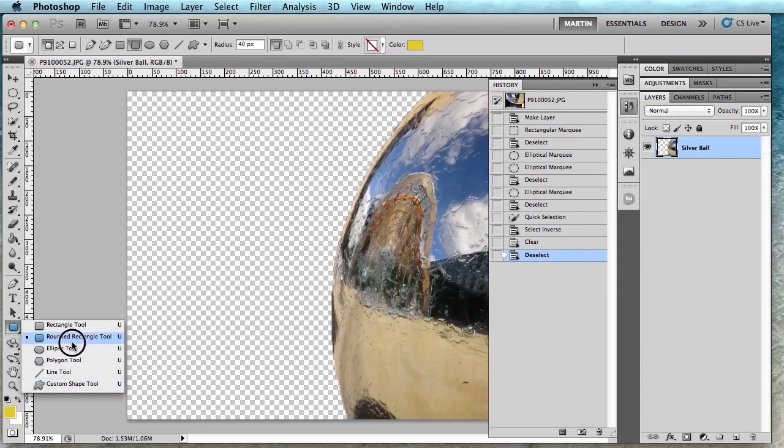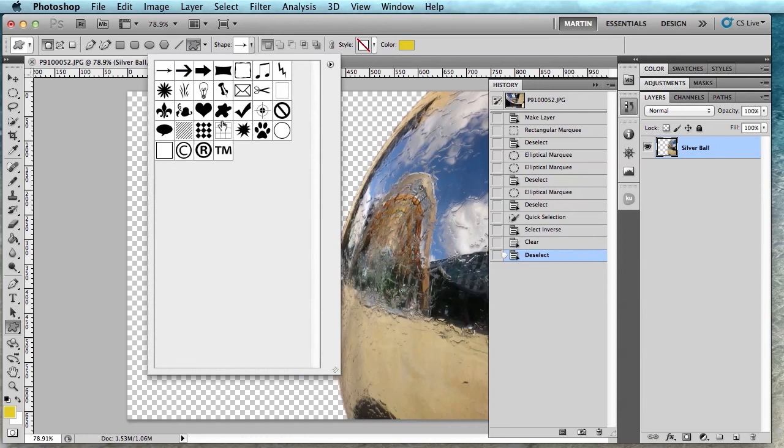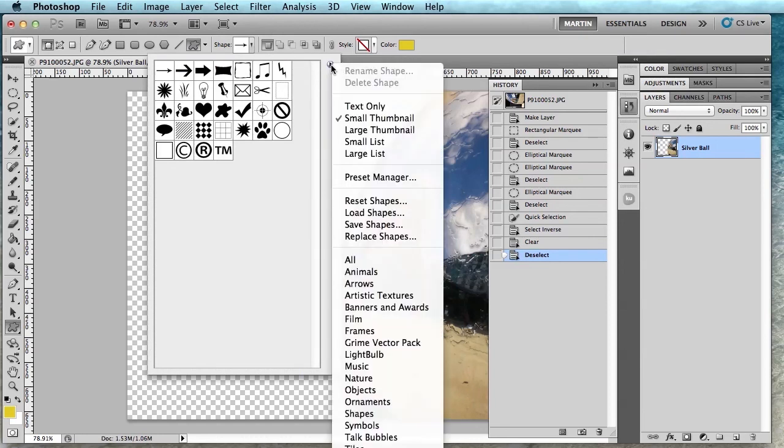So for example, if I pick the rounded rectangle tool, you'll see up on the options bar I could change to one of the other shapes if I wanted to at this point, but there's different settings for each one of these. So with the rounded rectangle there's a value of 40 pixels, and that dictates the roundedness of the corners. If I was looking at the polygon there, that's the amount of sides that we could choose to have. If I went to the custom tool, click on this drop down, there's a whole range of different predefined shapes, and there's masses more of them in these categories down here.